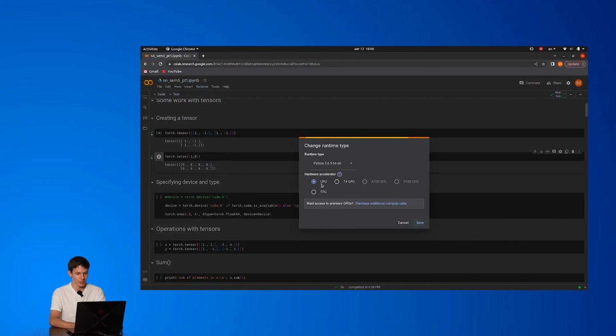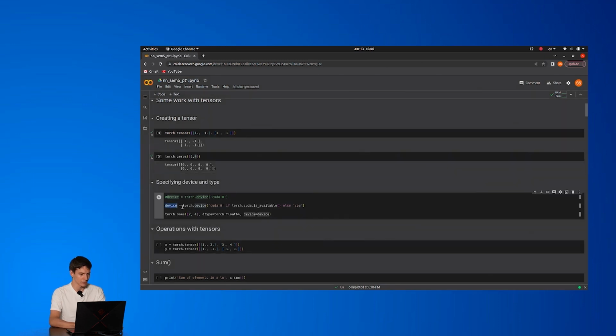And here you have CPU, TPU, and GPU. Let's work with CPU. Okay. Here we can see device, and if torch.cuda is available, we will work on GPU. So for us it is disabled, so we will work on CPU.